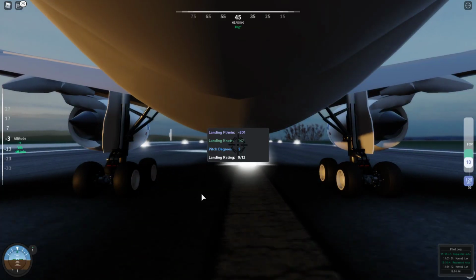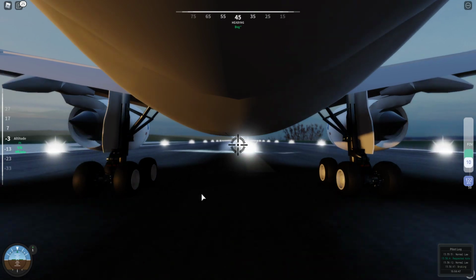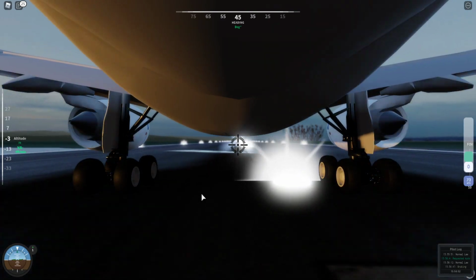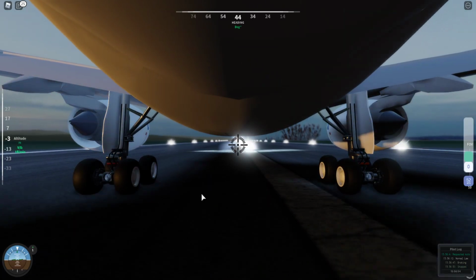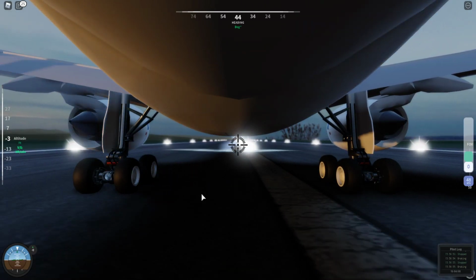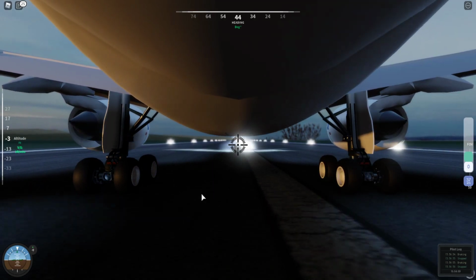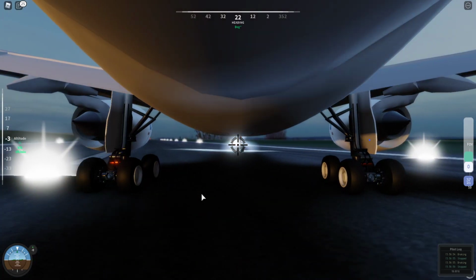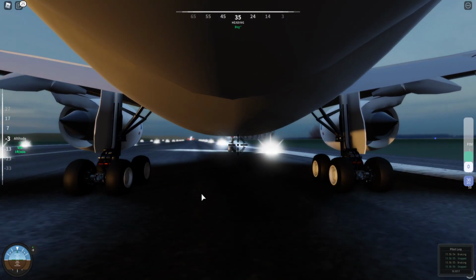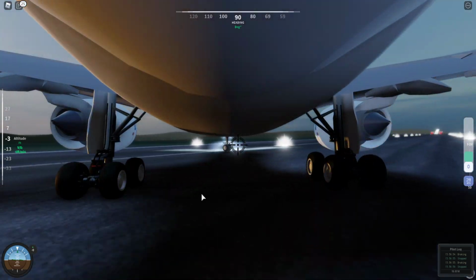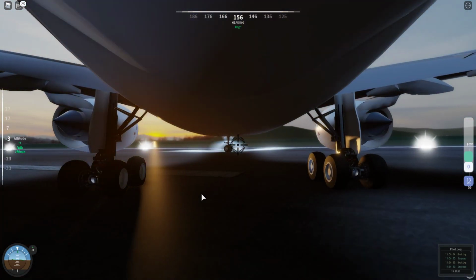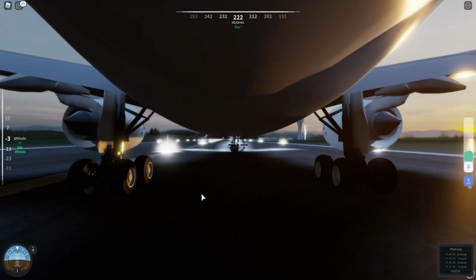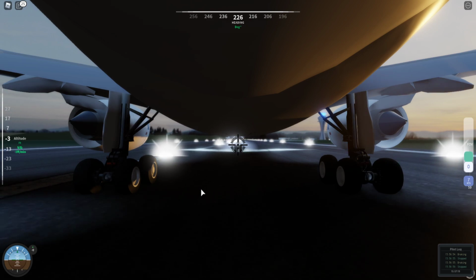Someone else is in another plane. Of course, you would use the spoilers and the reversers at this point to slow the plane down, with brakes coming in later on. Of course, these brakes are super powerful. These are like your Formula One extreme brakes, which wouldn't be on the final version. But that's just because we don't have reversers or the spoilers at the moment. Once done, of course, you can taxi. Too much of a taxi turn, and you will see that the plane will slide. That's just gonna happen, of course.